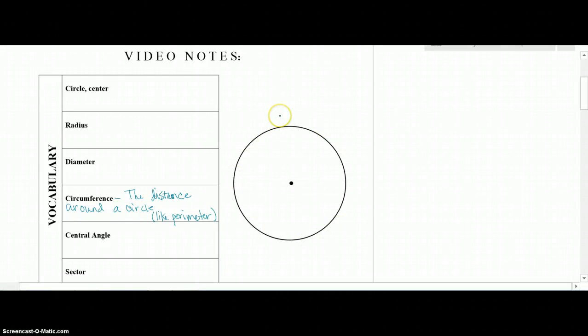You will see a picture of a circle over here, and the circle has a center. So a circle is just a set of points that are equidistant from the center. And so we will write it as circle R. If there was an R here, we could name it. And to show that it's equidistant, we could draw in a radius. And if I draw in a radius there, or I draw in a radius here, it does not matter. They're all congruent.